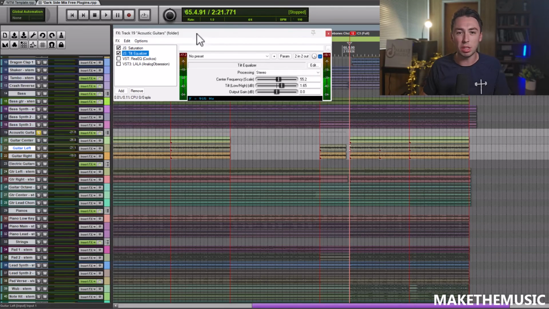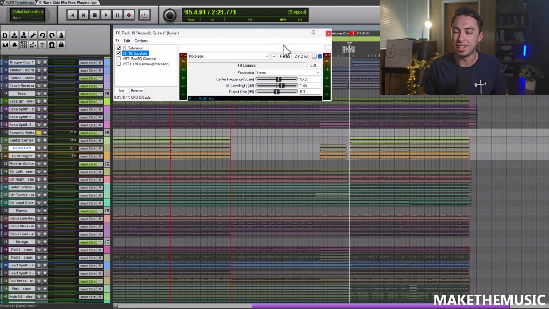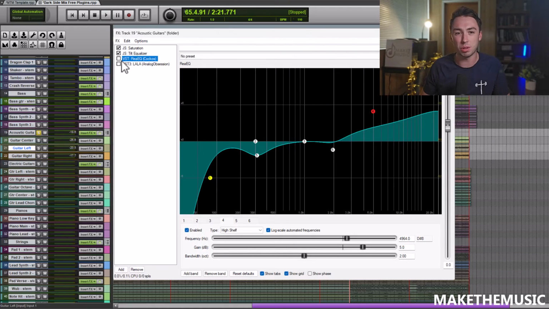I added something called the tilt equalizer, which comes in Reaper. What it allows you to do is tilt the entire brightness or darkness of a track, depending on if you need to be brighter or darker. So I tilted it higher to make the whole thing brighter. And it kind of worked like a fresh air plugin that Slate has, but in a free way. I use a stock EQ to take out some low end, some low mid information, add some top end.